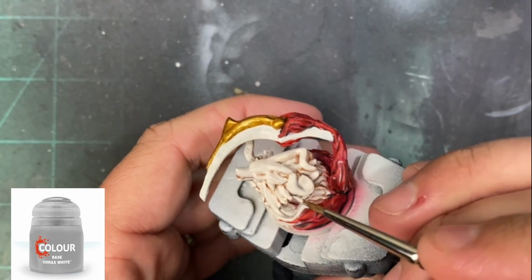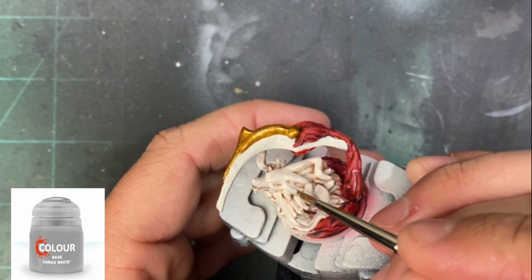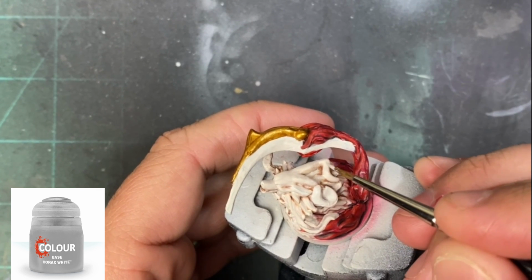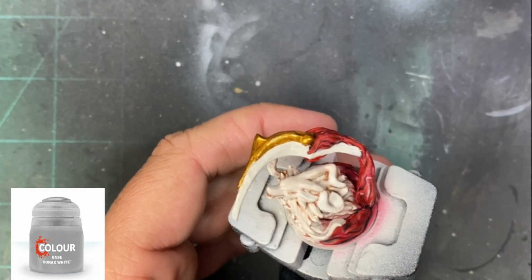Once we paint all those, we're going to take some Corax White and put it on top once again. Just building up those colors. Corax White is a very white gray color, has a very gray tone.